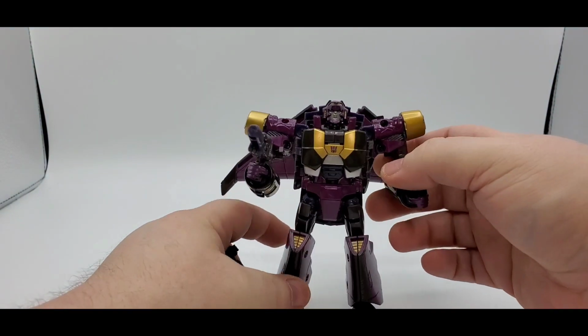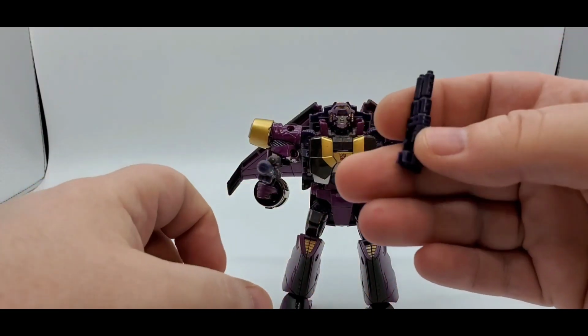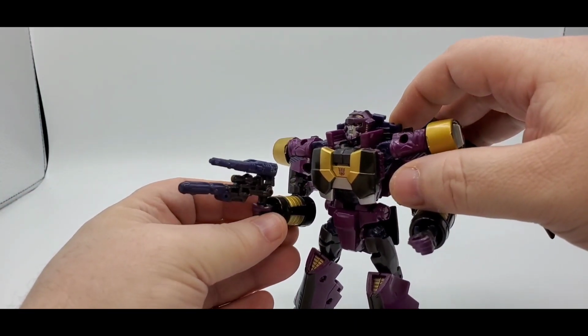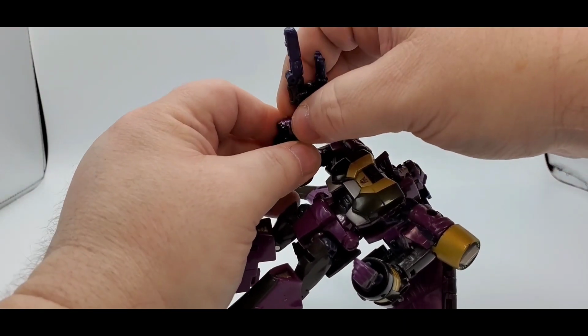And you can flip this up right here like that. And it has a little C-clip right there. And there's a little part right here. And you can make a super duper weapon right there. Or you can leave them in the wings like I showed you. You can leave them there too if you don't want to carry a weapon.